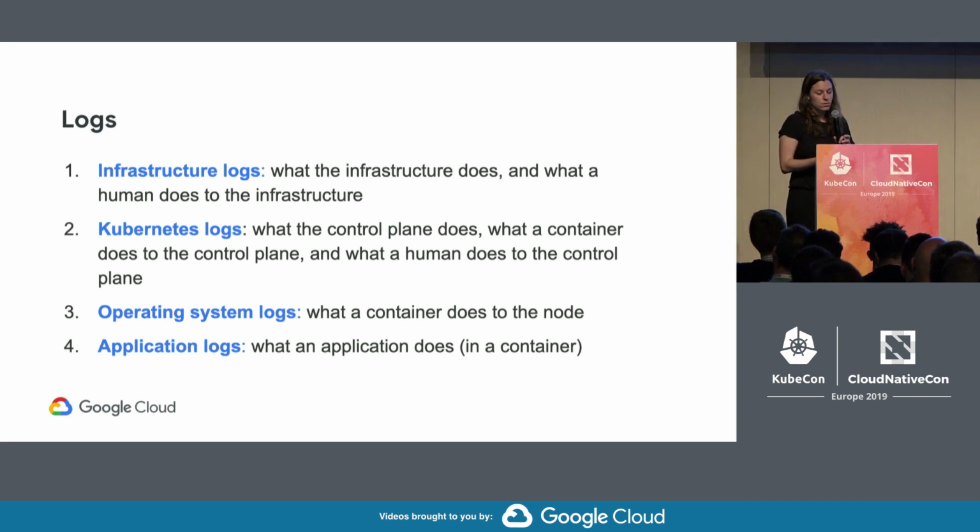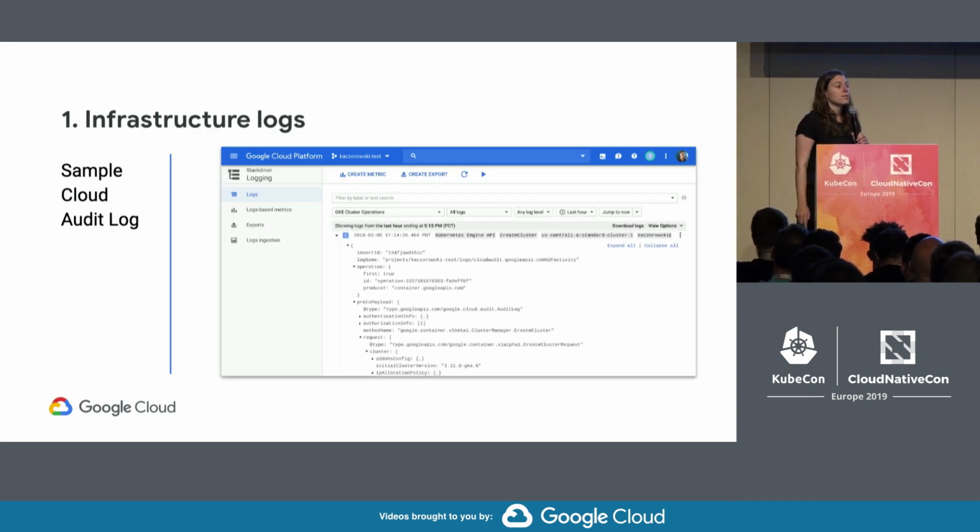So let's look at each of these. First, infrastructure logs. Let's say you're running in a cloud infrastructure. These logs should include information about what underlying services you're using and what operations the user made to those resources. Typical logs that you'd expect to see here are things like error logs, quota warnings, debug information, as well as audit logs. This here is a sample cloud audit log for creating a cluster in GKE. You'll notice it contains some information specifically about the request, like the type of operation, how it was authenticated and authorized, as well as information about the content of the request, like the version type chosen for the GKE cluster.